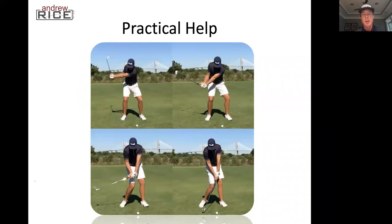What's our objective? At the start of the lesson, the objective is improved mechanics at full or faster speed. Okay, think about it. Better swings at full speed, maybe even faster. That would be cool. We've got to give the player time in a block practice mode, and I'm a big believer in block and random. I don't think it should be all of one or all of the other. I think we need both. So in a block practice mode, how is this player going to start to take ownership of the technical changes, the upgraded mechanics.